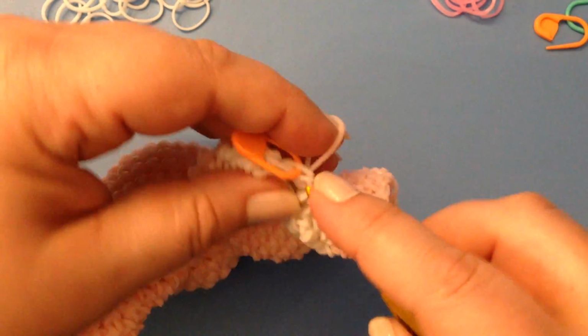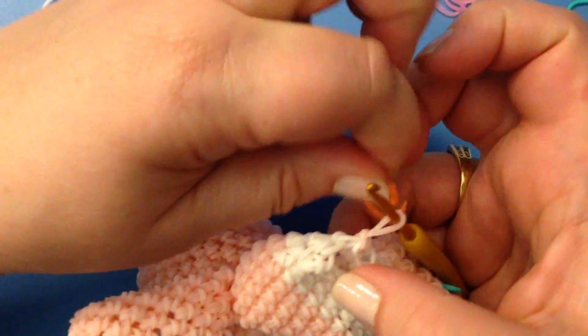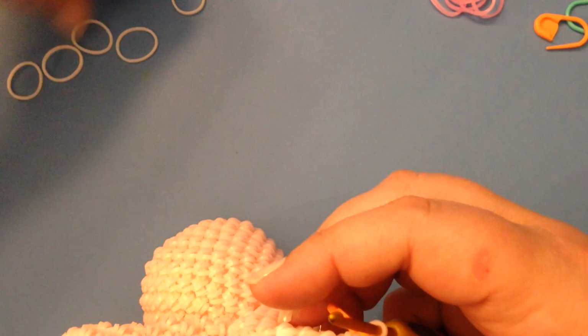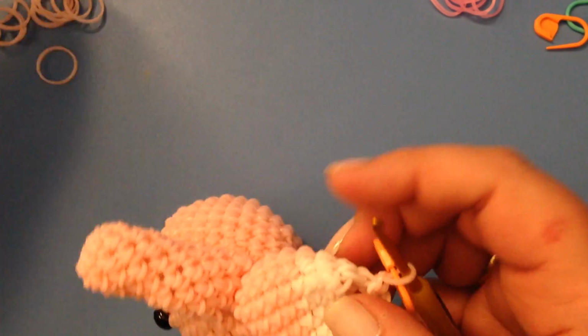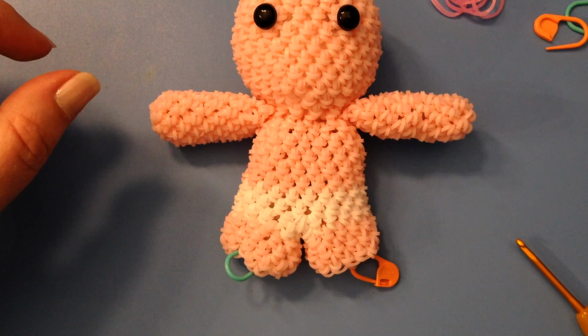Okay, and then we go into our first stitch, which has our stitch marker on it, and we change colour to skin tone by doing a slip stitch, and put your stitch marker on that first stitch. Now we're doing 3 rounds in skin tone. I will meet you back when we've done 3, otherwise it's going to take forever. So 3 rounds in skin tone, and I'll catch you back. So exactly the same as what we did here.